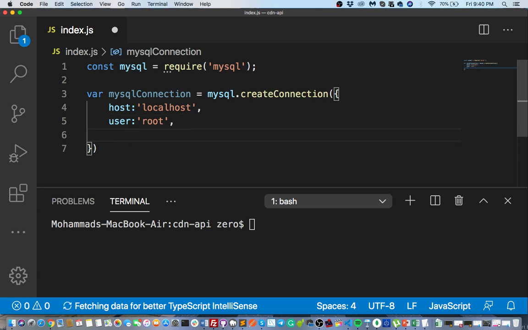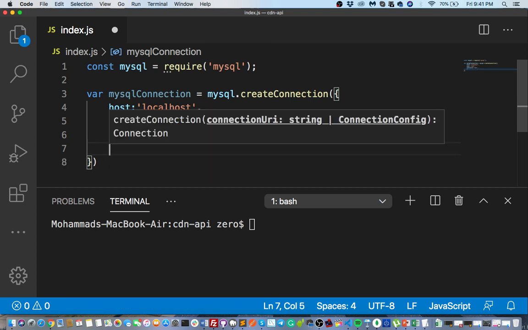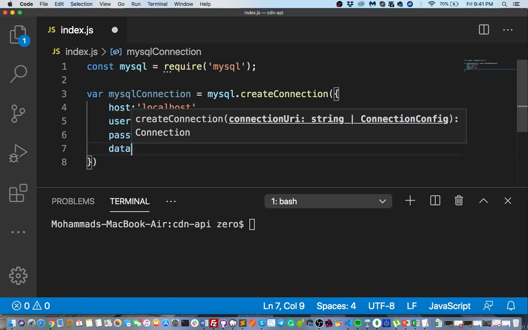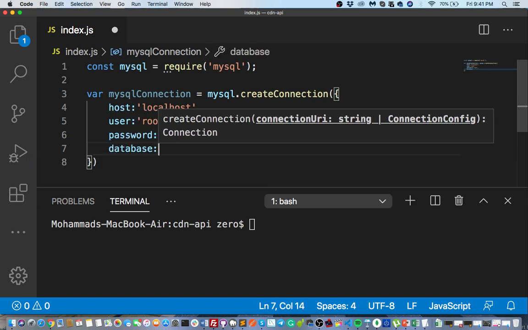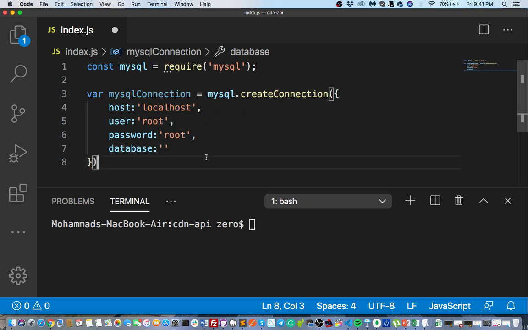Mine by default uses root, so password also root. It depends on your MySQL setting. Then database, your database name, so database name CDN.